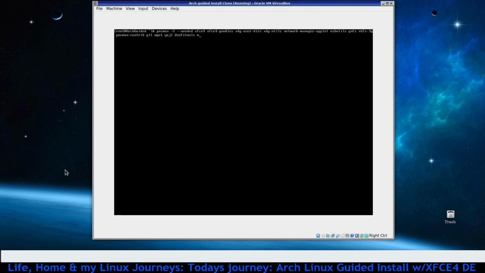So we're going to get the XFCE, the XFCE goodies, xdg-user-dirs, xdg-utils, network-manager-applet. It did install NetworkManager, but it's not enabled.